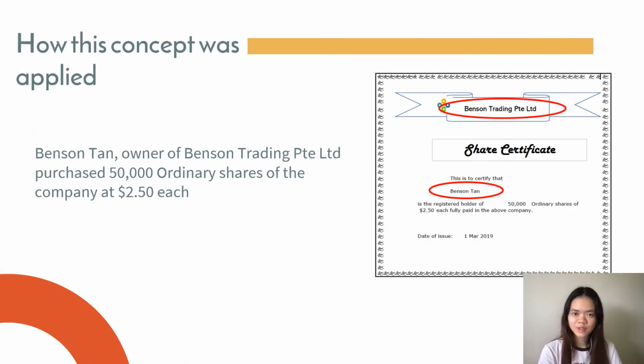As to how this concept was applied, let us look at the example of this transaction that was made on the 1st of March 2020 and the receipt and certification of Benson Tan, who is most likely the owner of Benson Trading Private Limited, as the name suggests, as a registered holder of ordinary shares of the company.